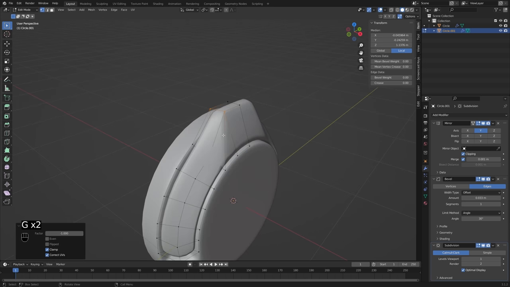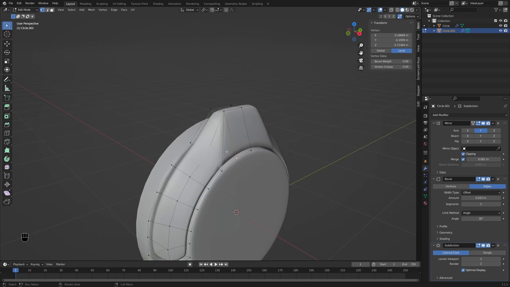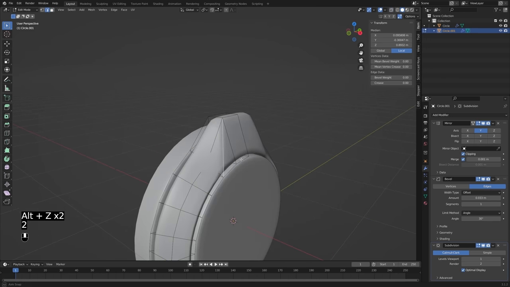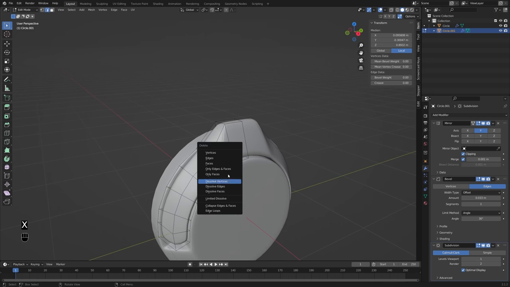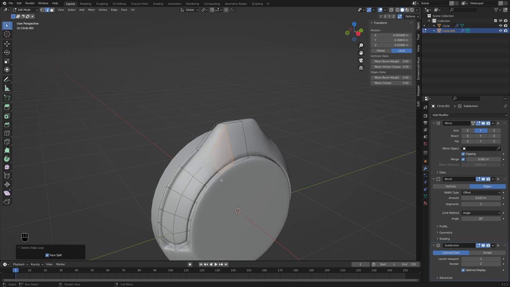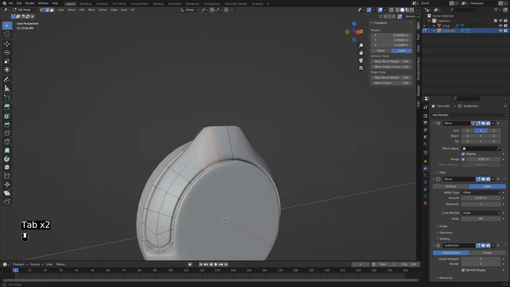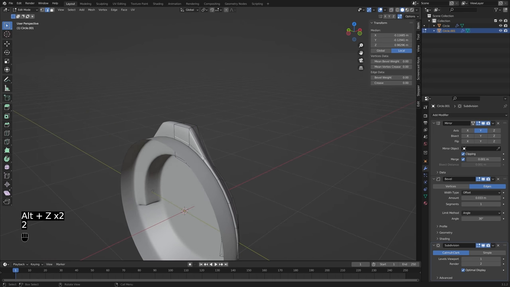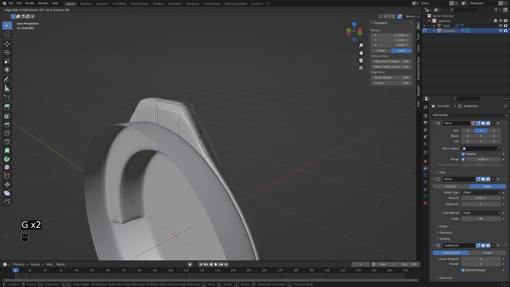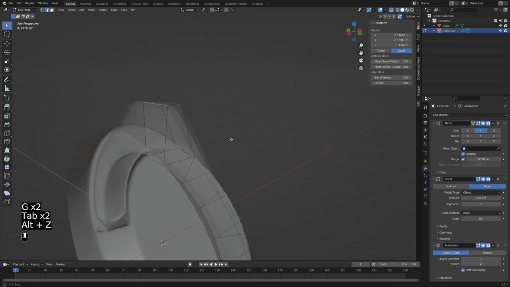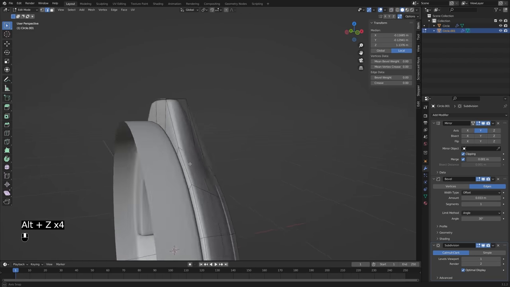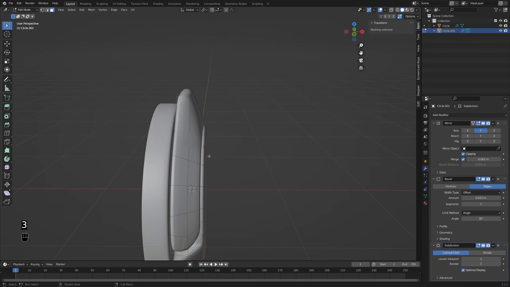Pull those in. And now what we have is two triangles right here, which people in the 3D world on the internet really don't like. I use triangles sometimes, don't tell anyone, but I'm going to press X and delete that edge loop, which is not much of a loop, it's just the one. But now we have a nice sort of quad thing. There is a triangle here on the back, and we could actually get rid of that one too. Let's just pull this up right there, something like that. And now I think we have all quads. You know, it's a triangle in there, but it's actually made up of quads. But anyways, that's a nice edge flow.